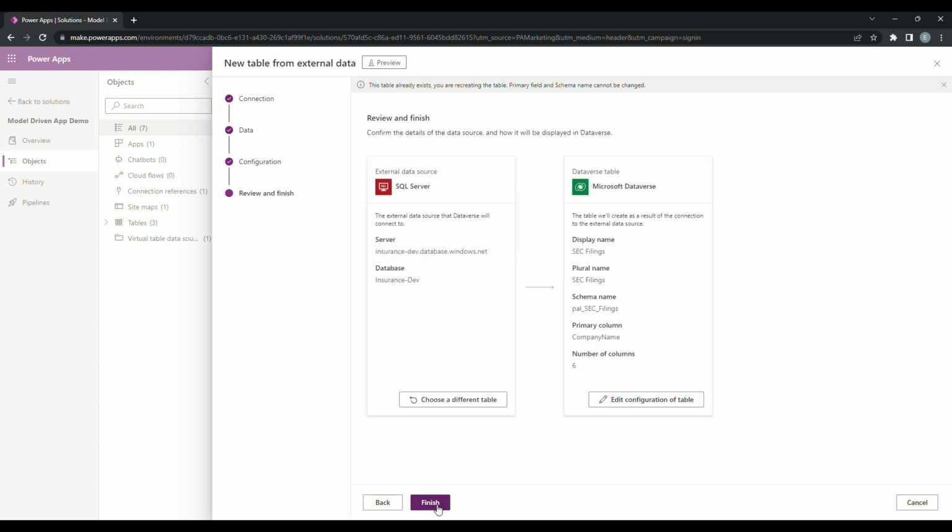Do next. Now we're going to do finished. Now it's creating the virtual table for you.